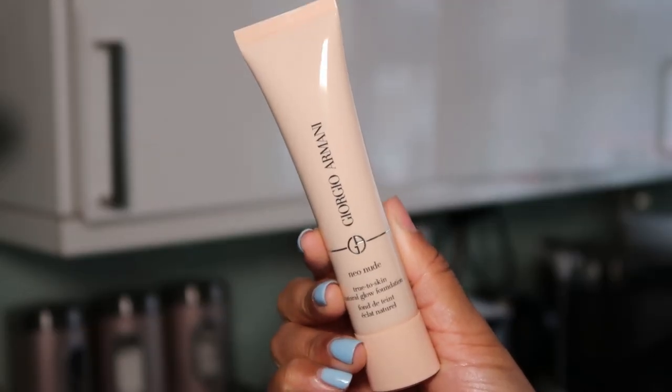This says 'true to skin' — I love that it has a natural glow. I've got shade 8.5. These are £32 but they are on sale at the moment, so definitely keep your eye out — there are some codes you can use and they usually go on sale on the website. It says it's a hybrid foundation that instantly refreshes your complexion while providing deep hydration for a natural glow, with hyaluronic acid and glycerin. The formula is lightweight with a fresh texture, buildable coverage, and it comes in 24 shades.